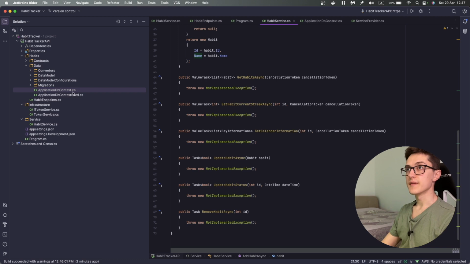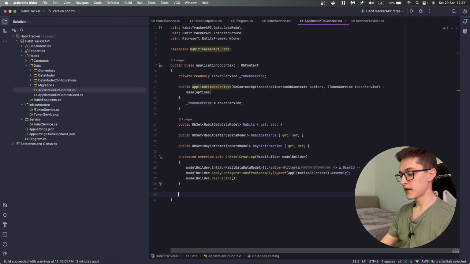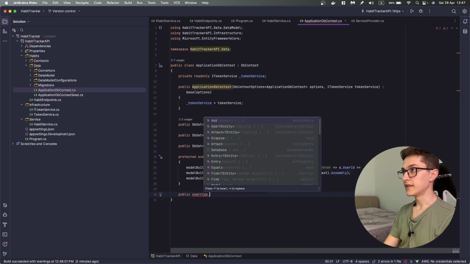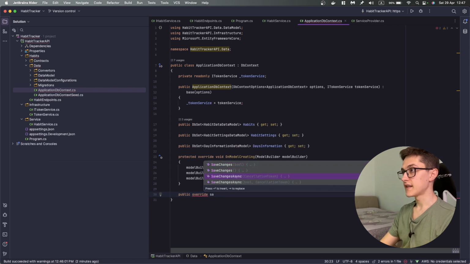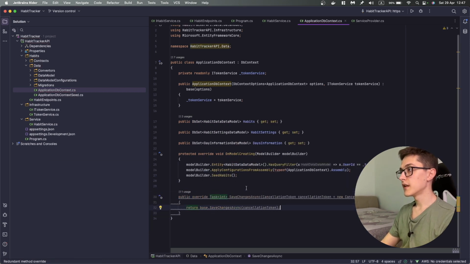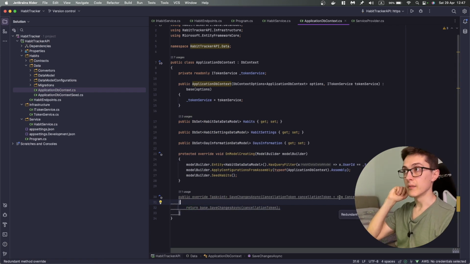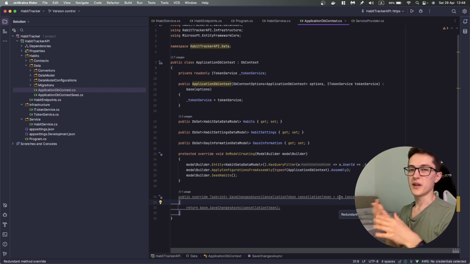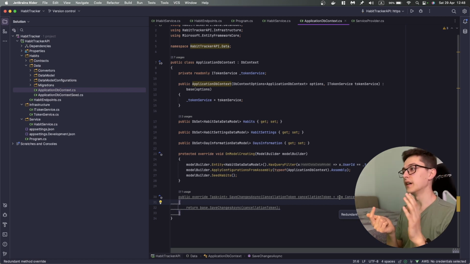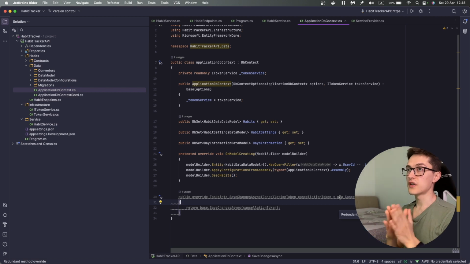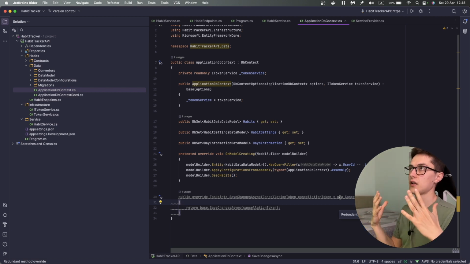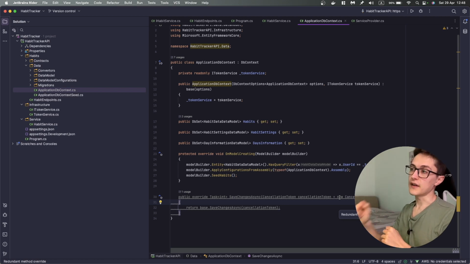What I want to do now is basically go to application DbContext, in here public override SaveChangesAsync with a cancellation token. So over here it's something that we are doing in big applications. We usually have a base entity model which has the created at, modified by, modified at, some other data that is used for auditing purposes. We can take that approach and use it over here in the save changes.